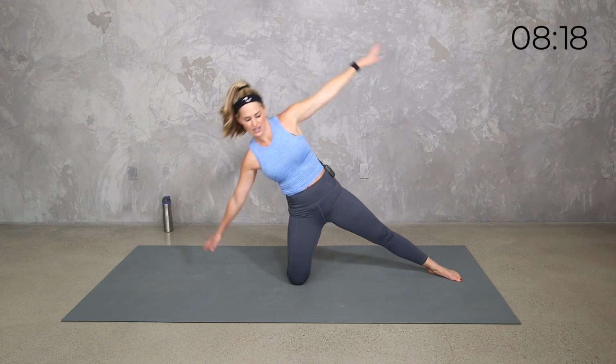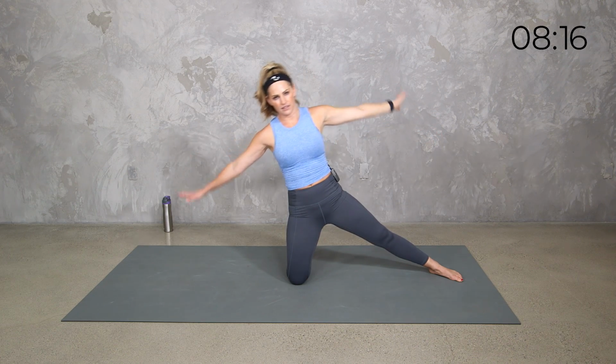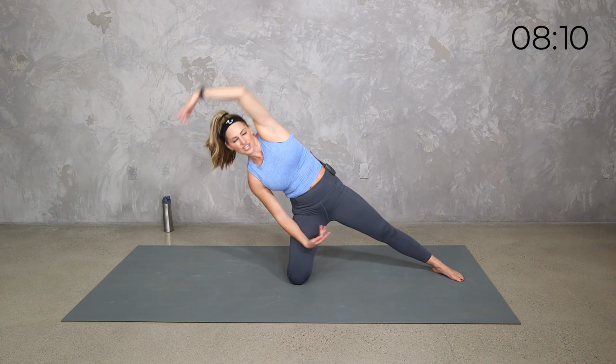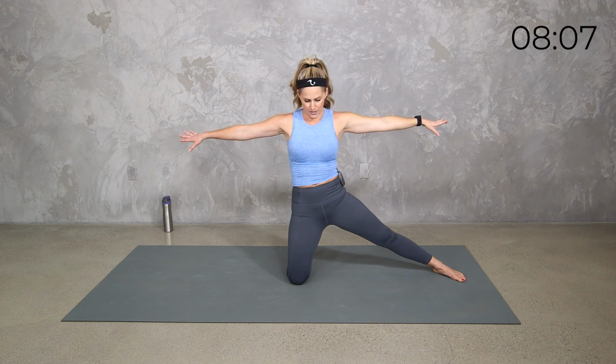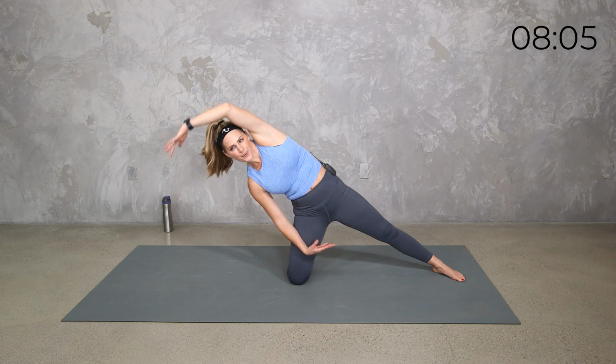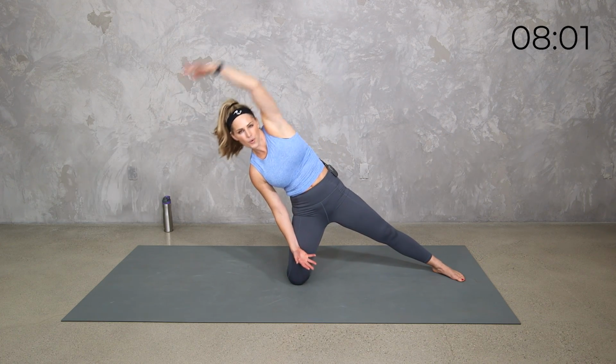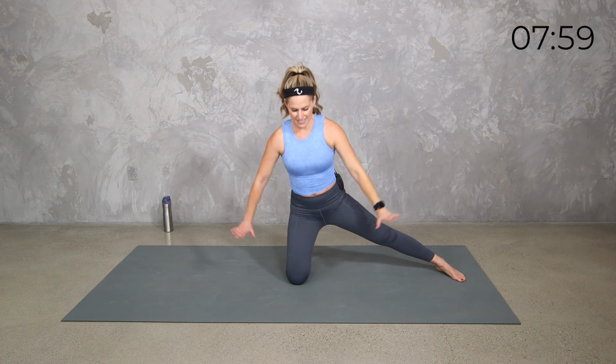And here. You want a little lower. Reach and up. Still using your core. Reach. Two more. Last one. And here, let's take it right through here.